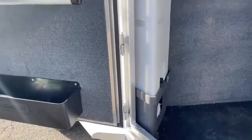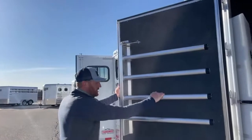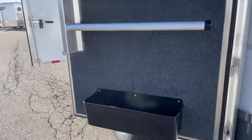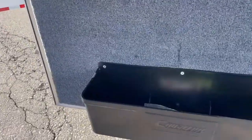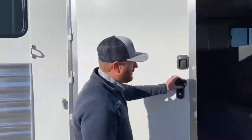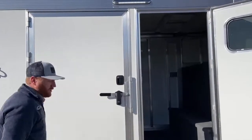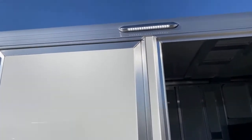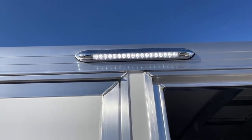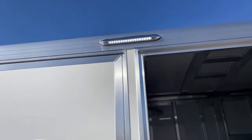And then on the door, again, we carpeted it, but then you've got a 4-tier blanket pole rack. It's on a gas shock, so that swings out. And then you've got a brush tray on here for some, again, little miscellaneous items. I'll go ahead and shut this door here. But one other thing is right above us here, we put a 16-inch awning light. So we've done load lights on each side of this trailer, the rear, and then you have interior lights in each tack room and stall area. But that one's centered over these two, so you've got nice light coverage there.